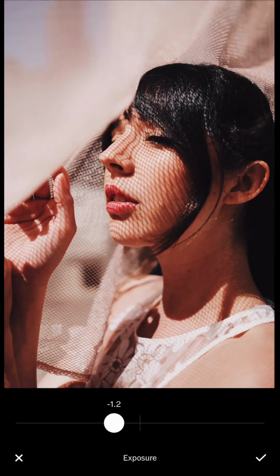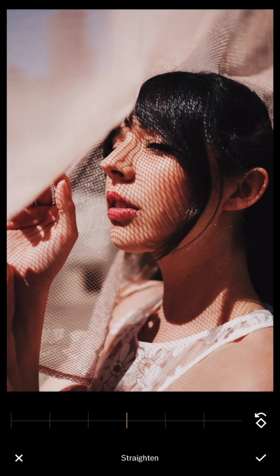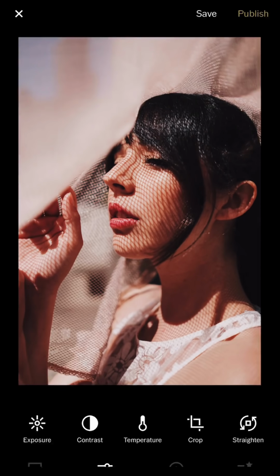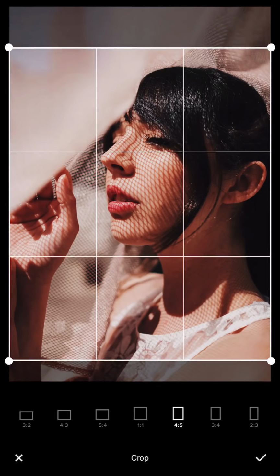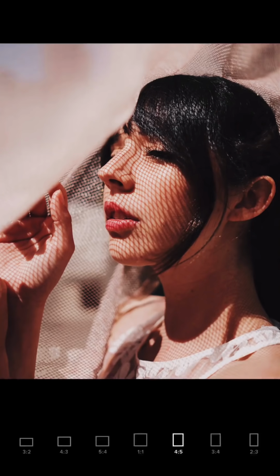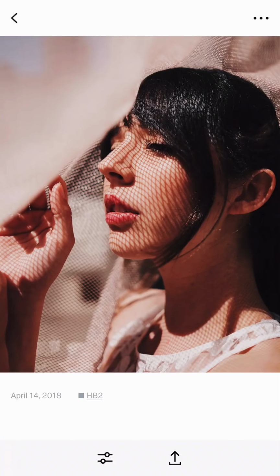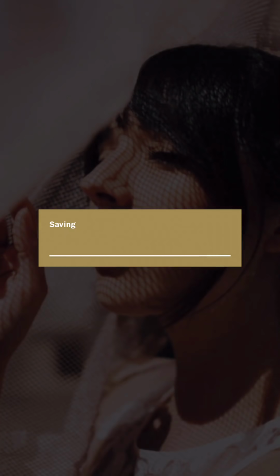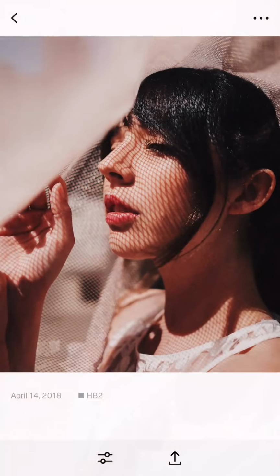The exposure is still a little bit high, so I reduce a little bit. And then after that, I will just crop the image, making sure the eye level is at the top third area to be more even. So for the Instagram post, save as actual size.